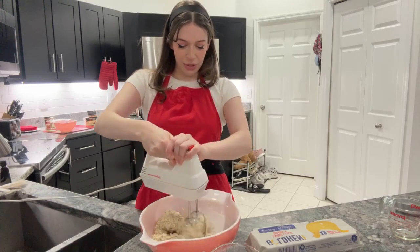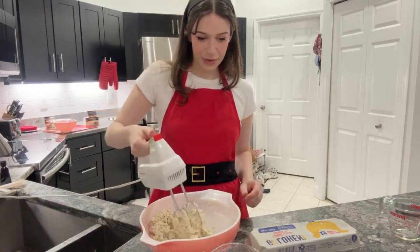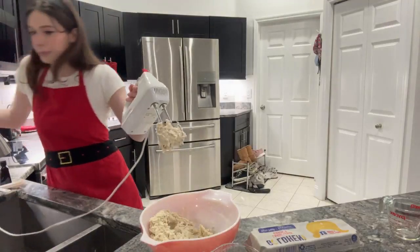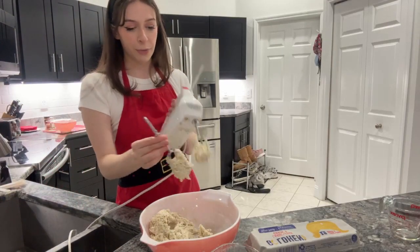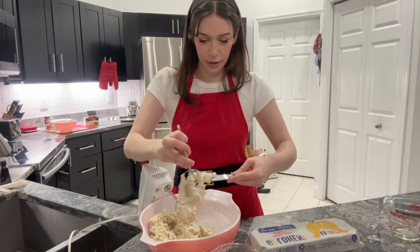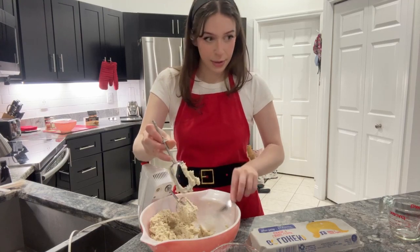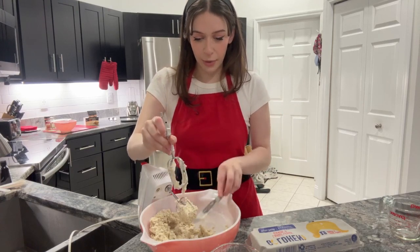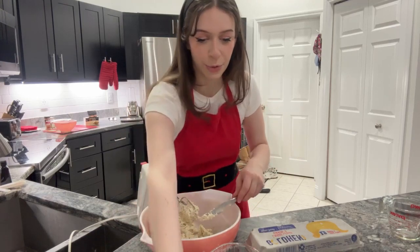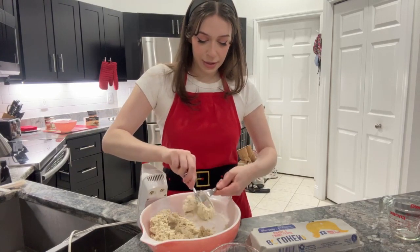Oh, I don't think I should be using the mixer for this. I'm going to unplug this. I think this is thoroughly mixed enough. We are going to get all the cookie out of these little things. I know, I probably should buy another one. Get a wooden spoon. Guys, I'm not gonna lie, I don't think there is a single wooden spoon in my house. I don't know if that's an unpopular opinion, but I don't have any of those.